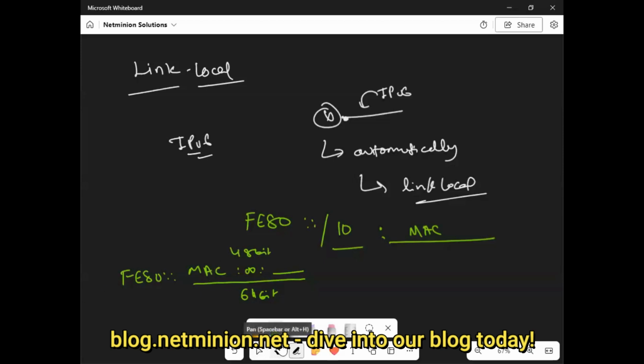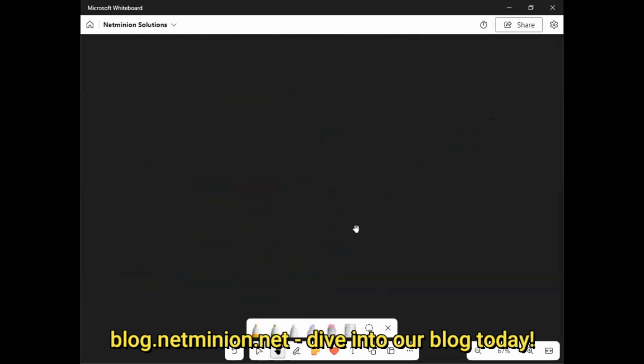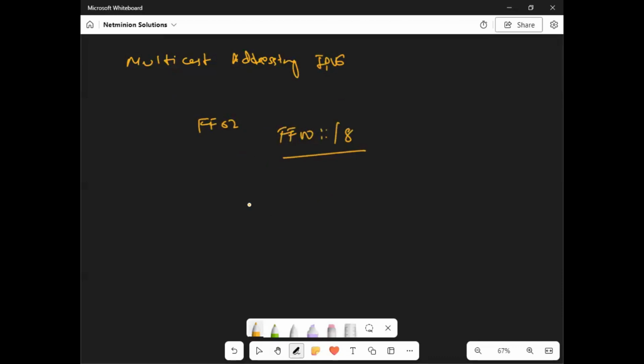Then you can have multicast addressing in IP version 6. In this multicast addressing, the first bits will be like this, FF. Ideally it is FF00::/8. This is fixed for your multicast. Like in IPv4, this is how you can use it, similarly in IPv6 you can use it like this. If I'm not wrong, it's /8 or /12, like that.